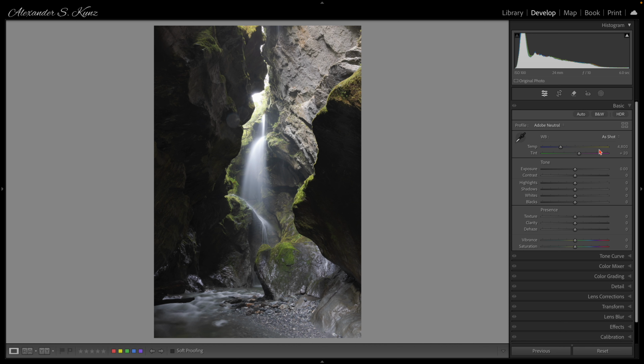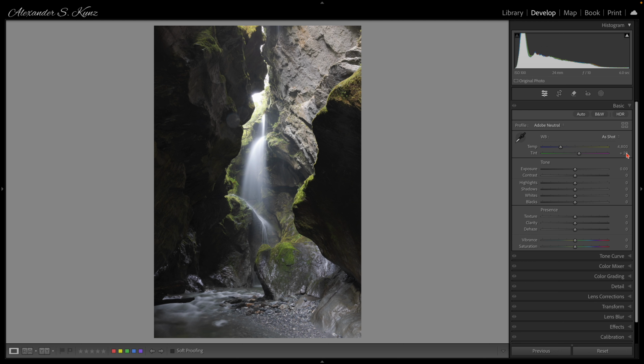The other thing that we want to evaluate is the white balance. Here, as shot, you can see that the camera's auto white balance shows 4800K and a magenta tint of +20. This is both a little bit cool and a little bit much. This probably comes from the amount of green in the image that the camera tried to neutralize with this +20 tint.